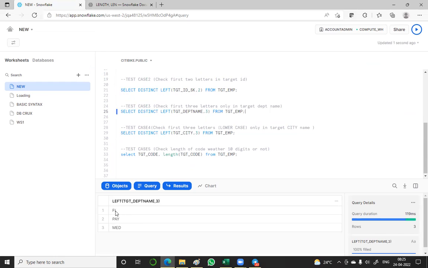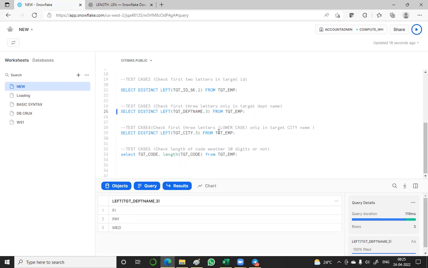So what actually here, see, I want to see whether the first 3 letters come or not, but in the finance department only 2 letters came. It means again a mismatch. So the first case is failed, in the second case it is okay, in the third case it is okay.